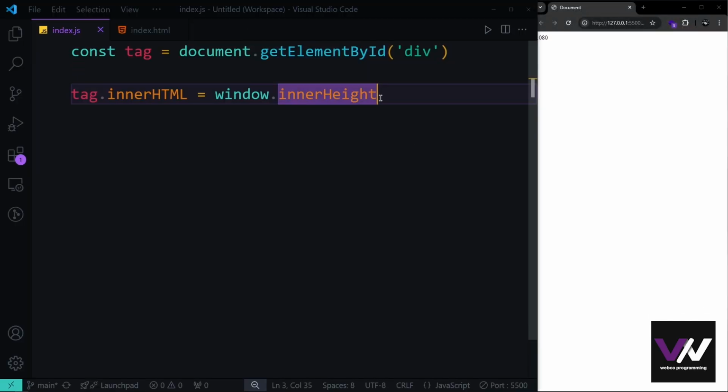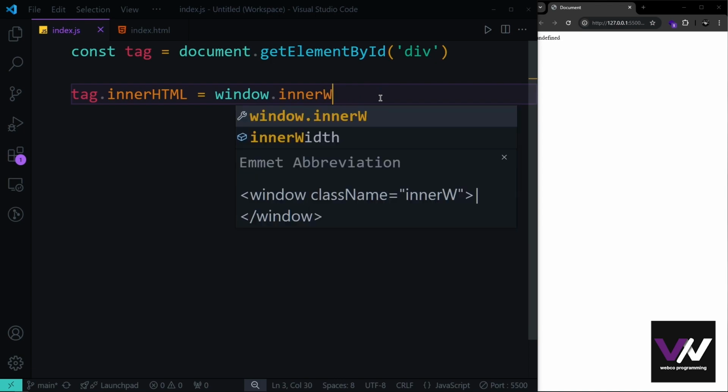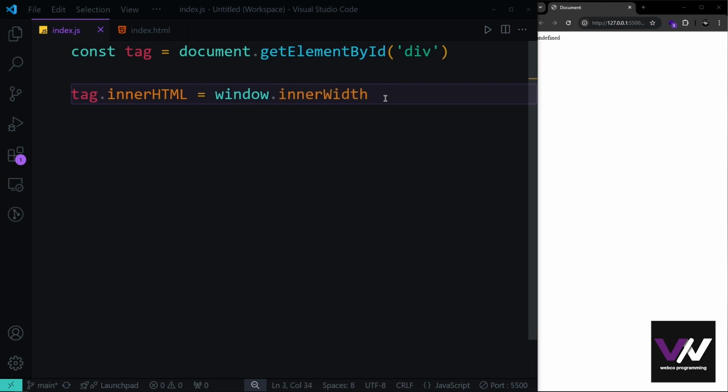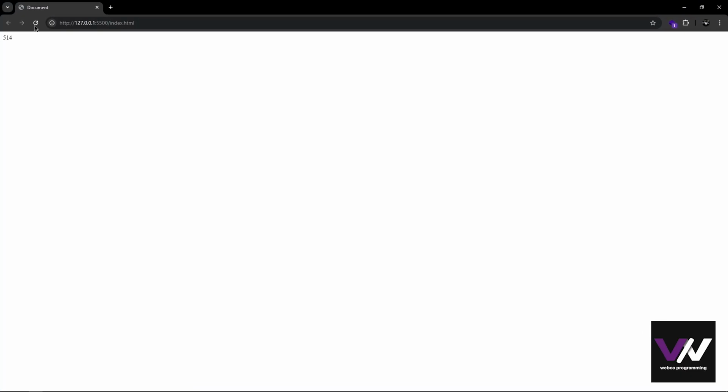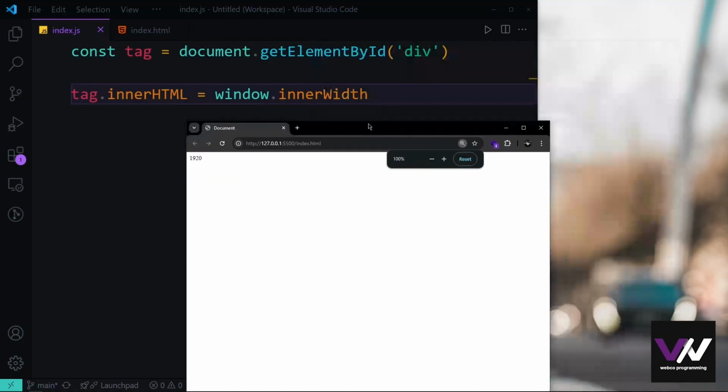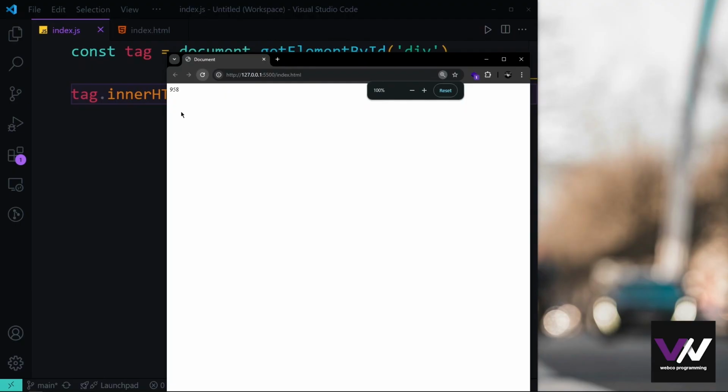And the same as this innerHeight, we have another thing, innerWidth. What that is, is basically the width that our window takes. So if this is full screen, you can see that we got 1920 right here because this is 1920 pixels in width. And if we resize the page and refresh, you can see that we got different numbers right here.